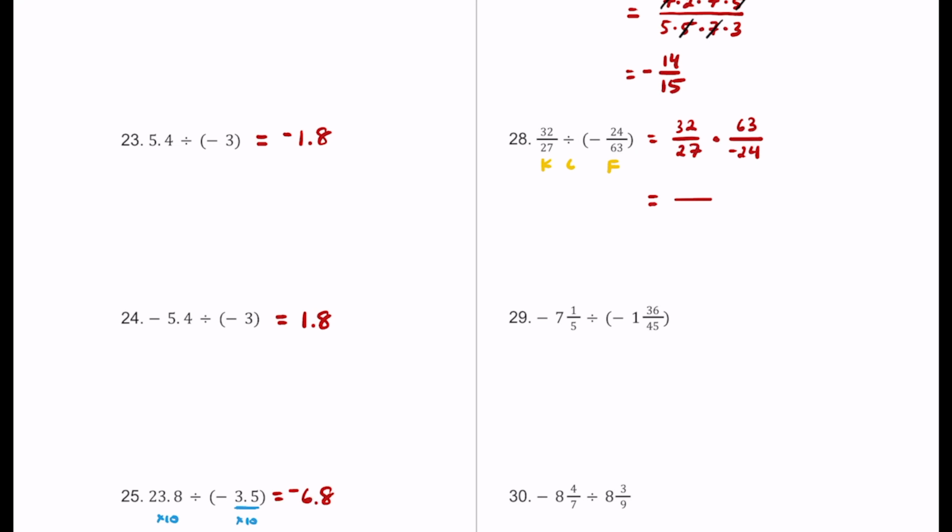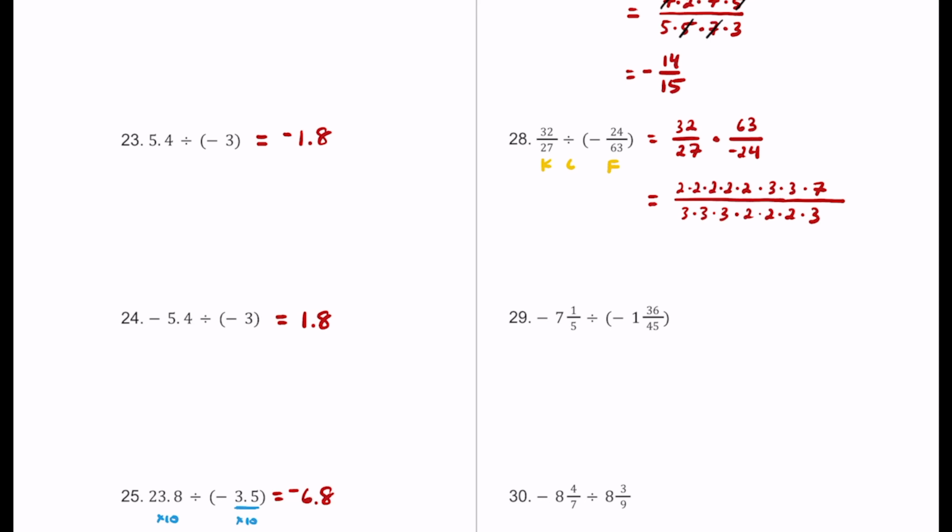Now we have a positive fraction times a negative fraction, so we know the answer is going to be negative. So let's go ahead and ignore the negative sign for now, and let's see if we can just multiply these fractions the way they are. All right, so 32, go ahead and write their prime factorization if you need to. It's gonna be 2 times 2 times 2 times 2 times 2. Should break into 5 twos. Again, if you like cross-canceling, you can do that too. For 63, go ahead and pause if you need to think about it. That's gonna be 3 times 3 times 7, okay? For 27 here, that's gonna break into 3 times 3 times 3. And then 24, again, ignore the negative for a moment, is going to be 2 times 2 times 2 times 3. Okay, so I wrote all the prime factorizations out.